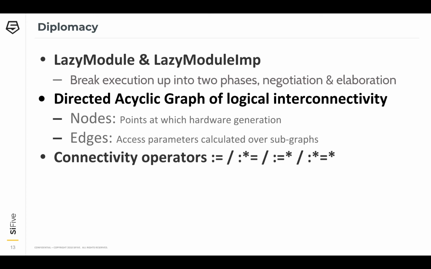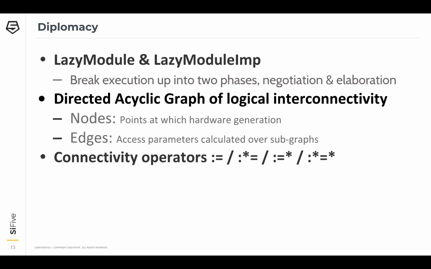But it turns out the problem with it is that if you want the generators to generate based on what other things are included in the design, you have to do a lot of pre-computation in config land, in that config library I was just talking about. You have to do a lot of keys looking up other keys, how many of this thing did I have where, and you're trying to pre-compute it all so that you have it ready to go when you construct all these modules. So that's the backstory.